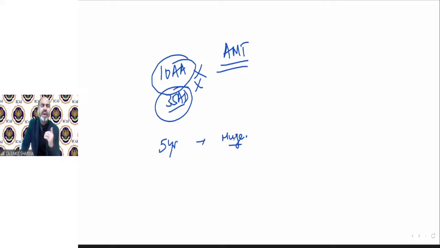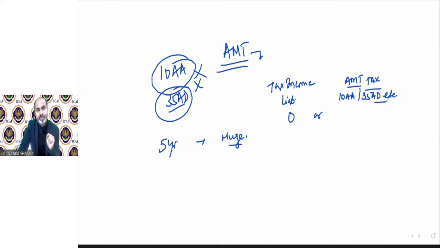So the department makes an AMT concept, which says that you need to file your income tax, you need to calculate your income tax liability as per normal provision. As in the last two examples, you will see the income tax liability was zero. Now you need to calculate the AMT tax liability without giving the benefit of Section 10AA or 35AD, and there are certain other deductions also. You cannot give the benefit of Section 10AA or 35AD. So technically, what is going to happen? There will be a profit which will be almost equivalent to the accounting profit, if we take off this benefit and this benefit for AMT calculation.